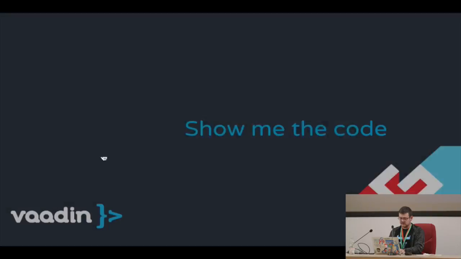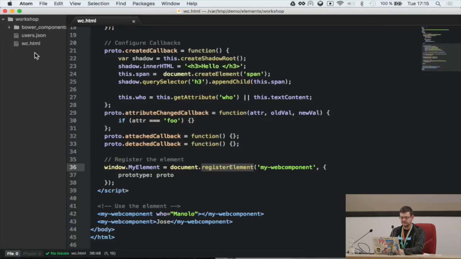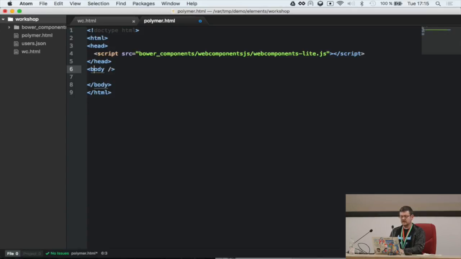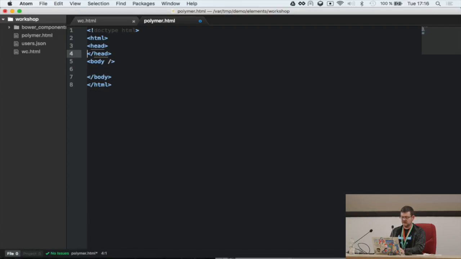So let's see the same example, but in a new file in Polymer, polymer.html. So you can see that it simplifies a lot. What I am doing is, in a new HTML file, I have this here, which means that I want the polyfill, so it's going to work everywhere, but I can remove it right now because I am using Chrome, so it works.